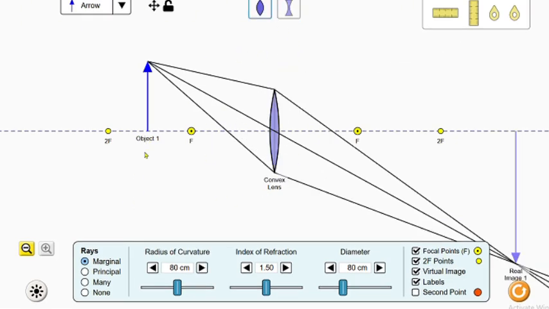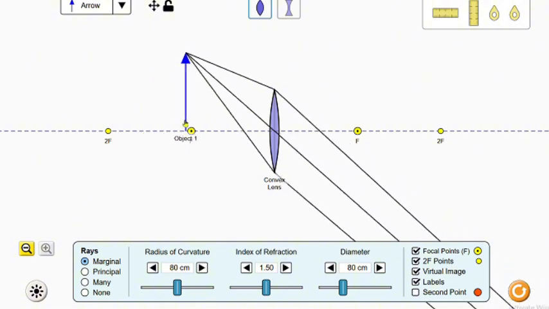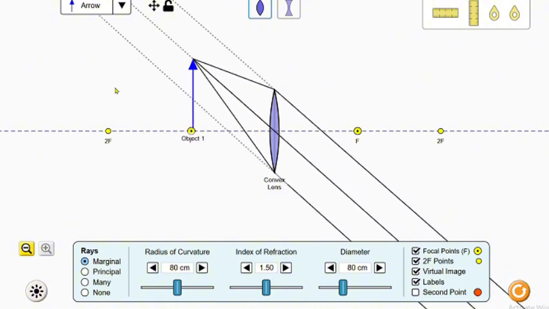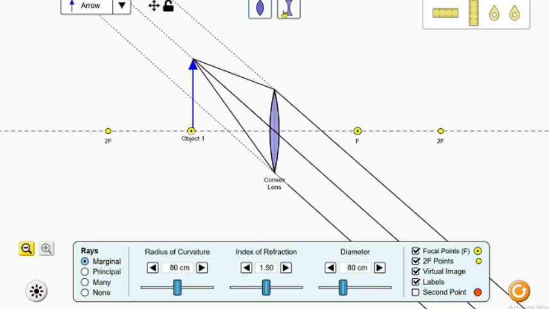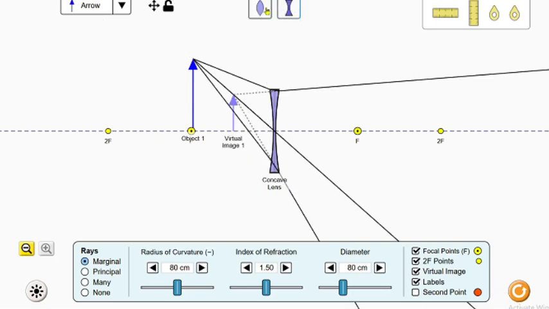Here's an interesting case. What if the object is placed directly at F? As you can see here, for the convex lens, the rays emerge parallel, meaning they never converge to form a real image. Instead, the image forms at infinity. So, basically, we say that there is no image. For the concave lens, however, the image continues to be virtual, upright, and smaller, appearing closer to the lens than ever before. Look closely at the rays in the diagrams. This is a unique case where the convex lens doesn't produce a clear image.